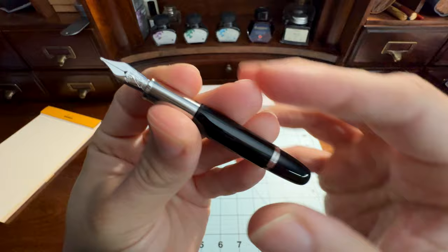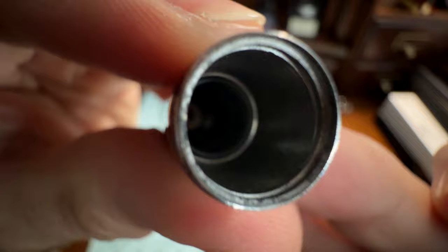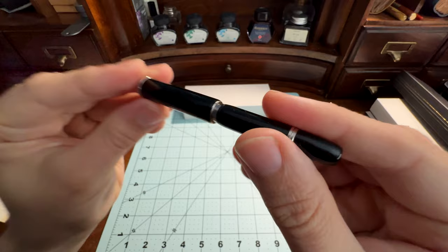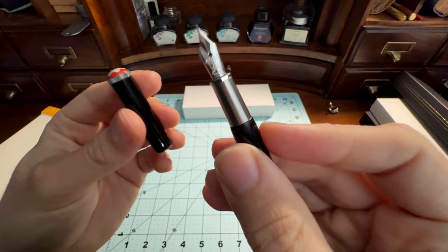There is nothing on the cap, I believe. It is just a nicely designed cap. There is a liner in there. I'm not exactly sure. Get all the way up in there. Yeah, you can see the liner right there. It's a little off center. When you put it in, you'll see that it actually grabs already there, even though it's centered. See, it's grabbing. And then you push. Very satisfying little click, that push. And the pull, I feel like there's some metal on metal going on. I haven't noticed it scratching anything though, so it's probably well designed, but it snaps on pretty nicely.